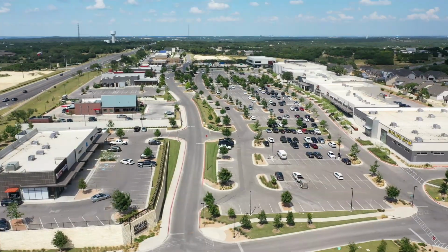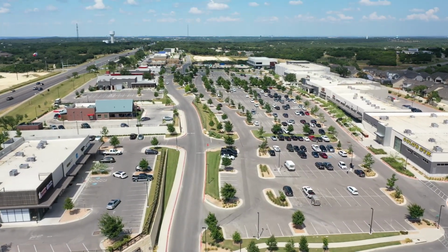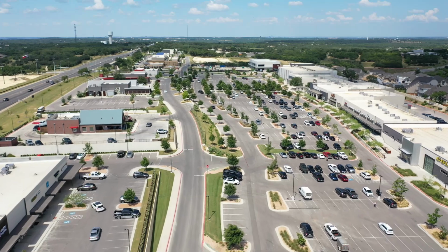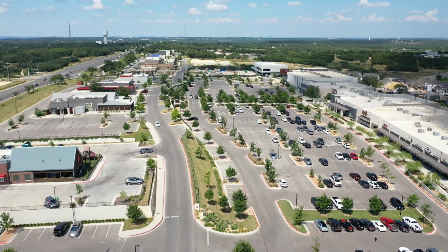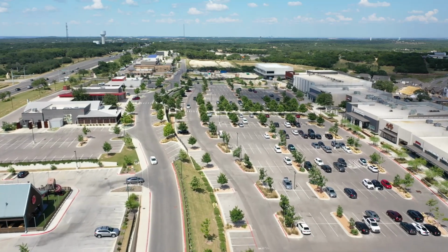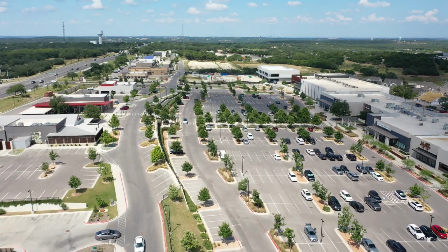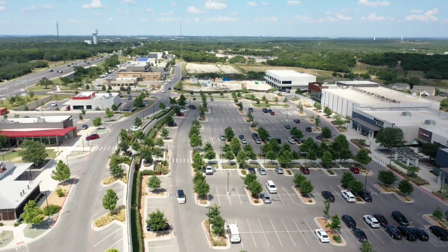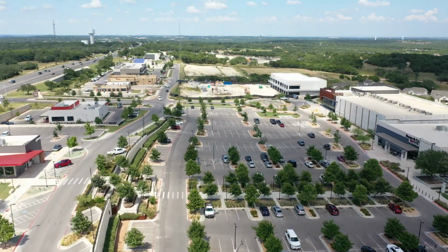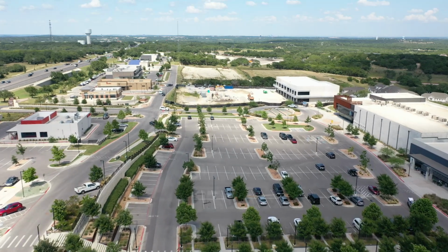Now, if you want a little bit of that city lifestyle, you've got Belterra Village Shopping Center, which is, from where I'm standing, about 3/4 mile away. You've got a ton of shopping. You've got salons. You've got dental places. Doctors for all kinds of things. WellMed is up there. You've got tons of places to eat. You've got a movie theater. I mean, Belterra Village Shopping Center. You don't need to leave this area, and you've got everything that you need.